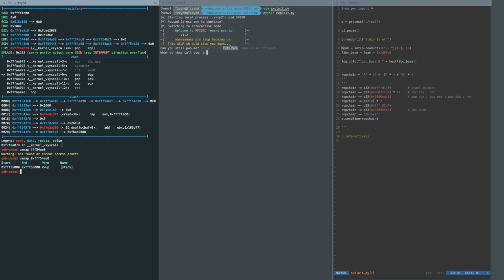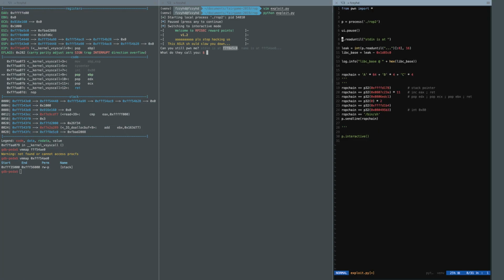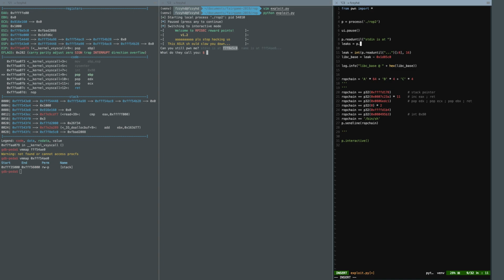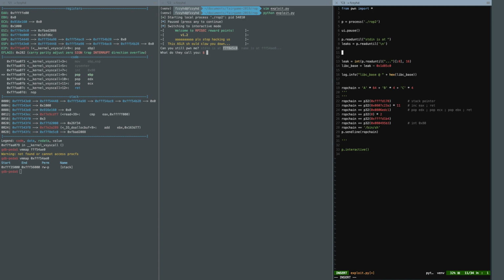So we're going to first read this part in. We'll say leaks equals, just read the rest of the line. Now we're going to say libc leak equals, and name leak, or buffer.